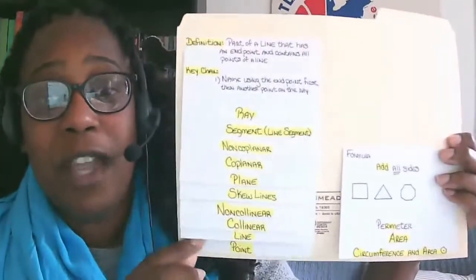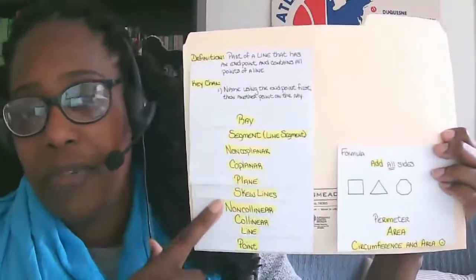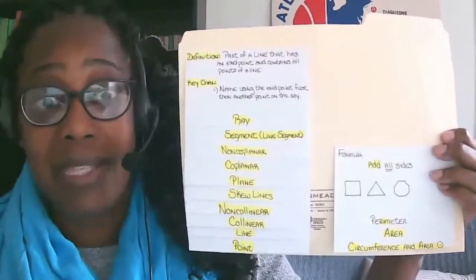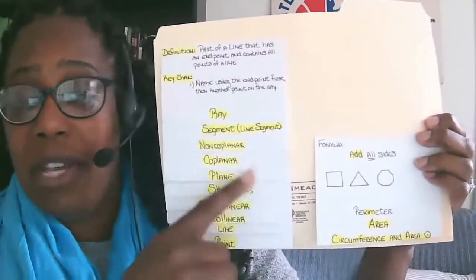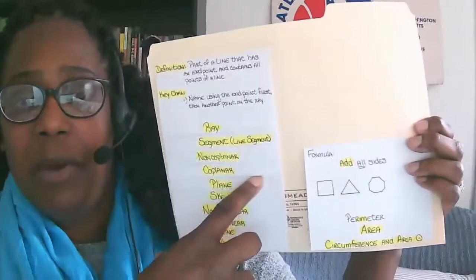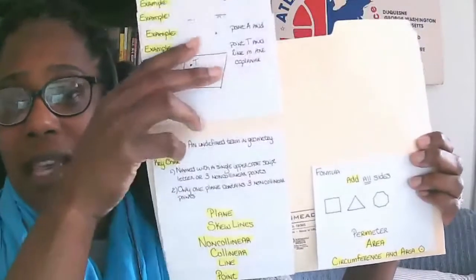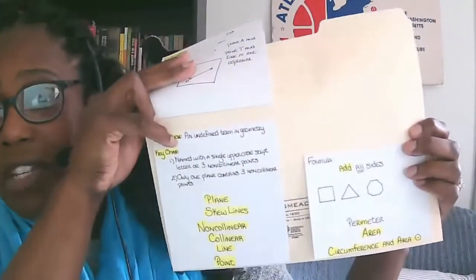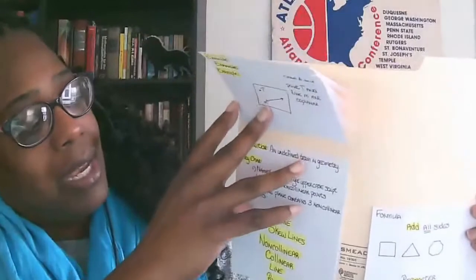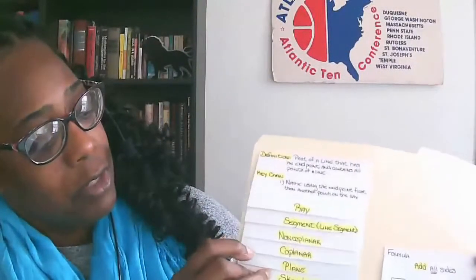All right, so if you notice, I had some from my previous student, and I just basically drew one myself so she can see it as a model. So if you ever come across a word, so let's say plane, for instance. Okay, I want to know what a plane is. If I lift this up, I have the definition of a plane, I have the key characteristics, and plus the word.